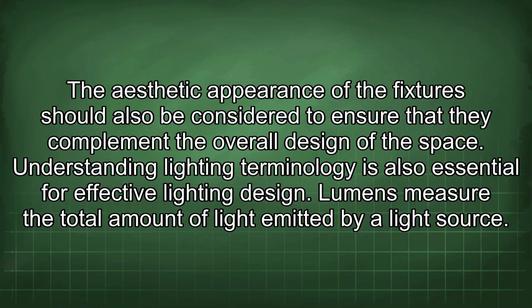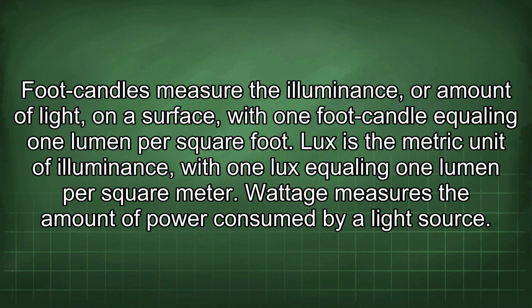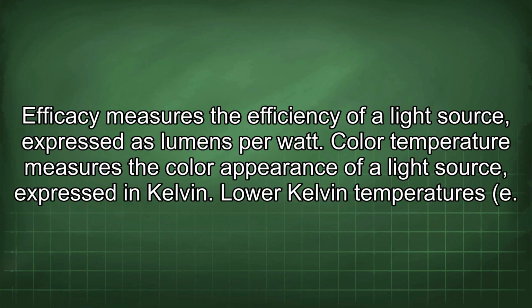Lumens measure the total amount of light emitted by a light source. Foot candles measure the illuminance, or amount of light, on a surface, with 1 foot candle equaling 1 lumen per square foot. Lux is the metric unit of illuminance, with 1 lux equaling 1 lumen per square meter. Wattage measures the amount of power consumed by a light source. Efficacy measures the efficiency of a light source expressed as lumens per watt.